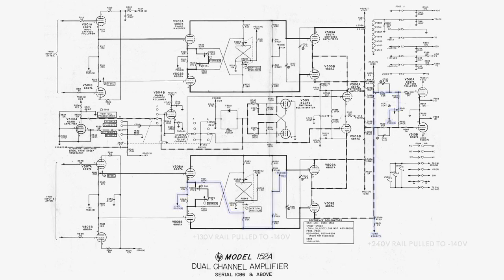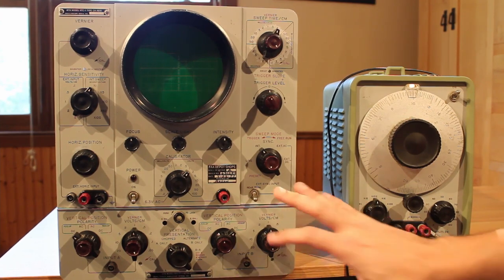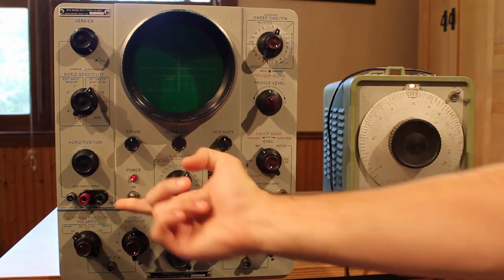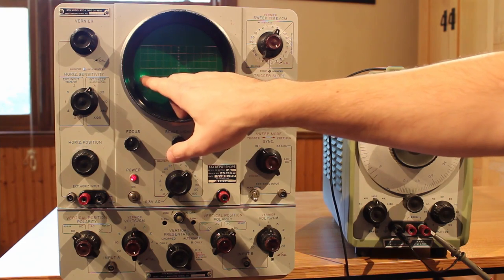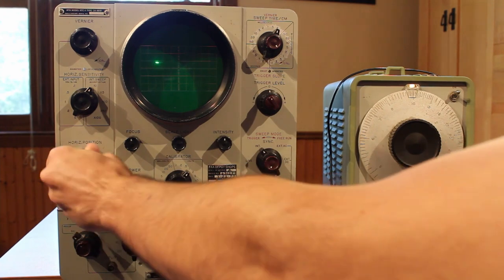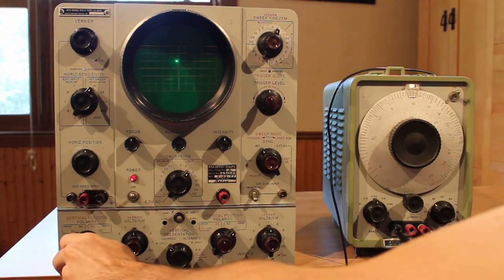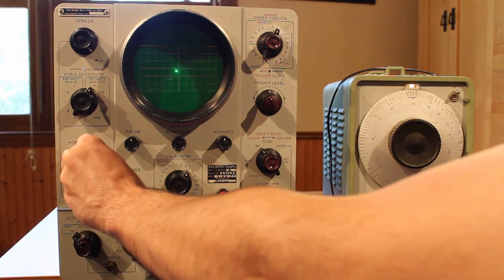After replacing those fuses, I think this is now somewhat functioning. I'll go ahead and kick the power on — the fan has come on, it's going to start warming up, and remember it has a 30-second time delay. I heard it kick over. We can see our dot here looks a lot more stable — we can change its horizontal position and we can even now change its vertical position. Look at that — we can put it right dead square in the center of the screen. We're getting a pretty good single dot out of it.